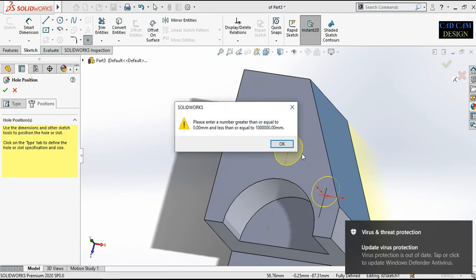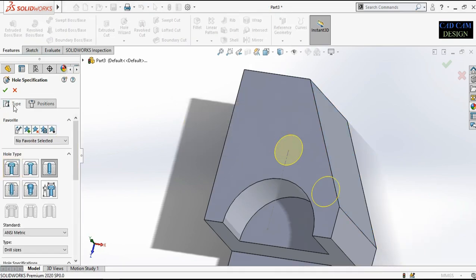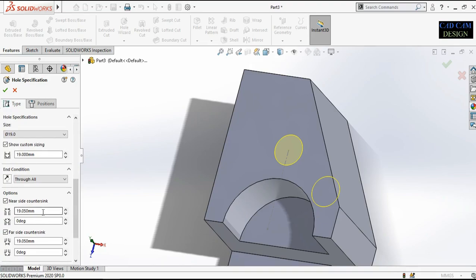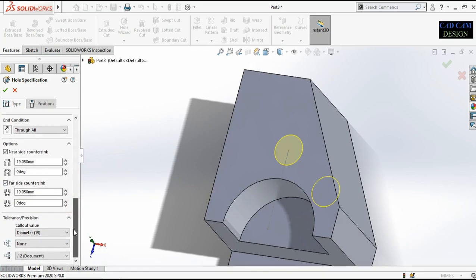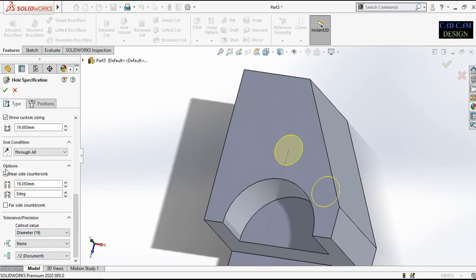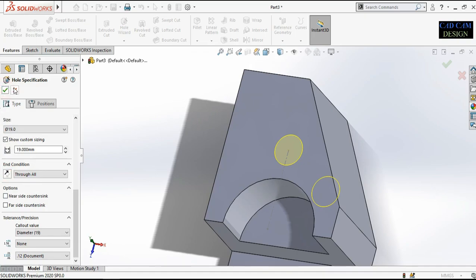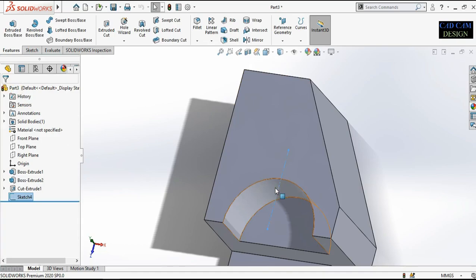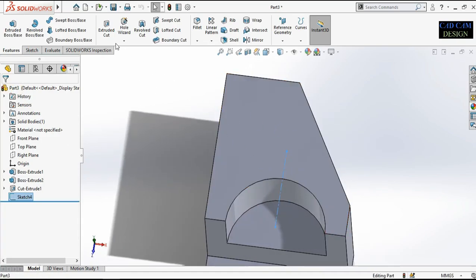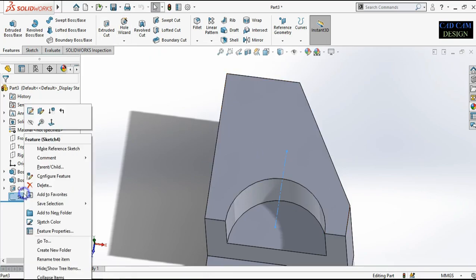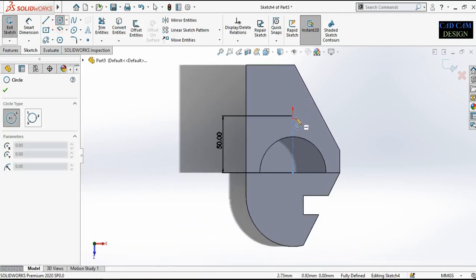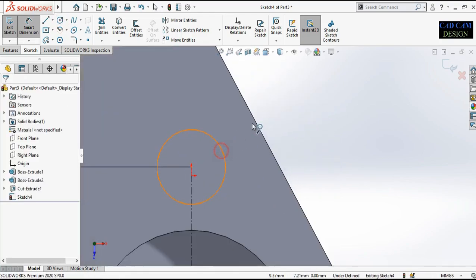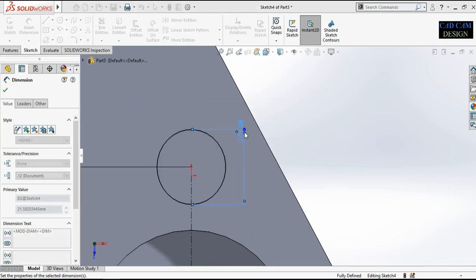Now somehow there is a problem making the hole using the hole wizard option. Then going to this sketch, edit and select the normal and select the circle and draw like this and apply this diameter, 19.